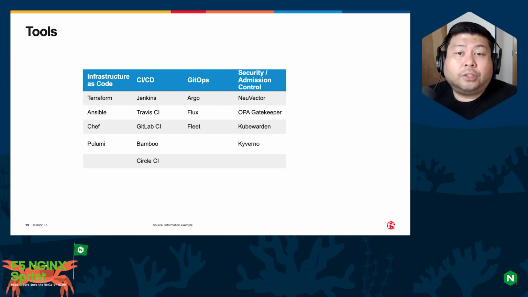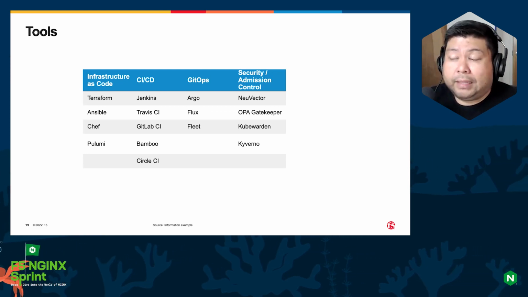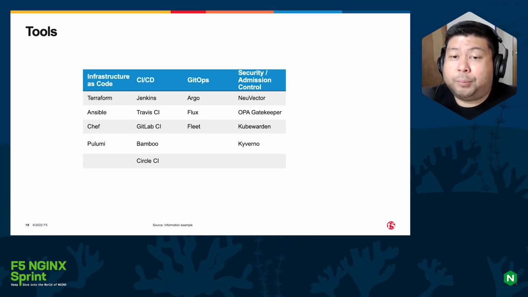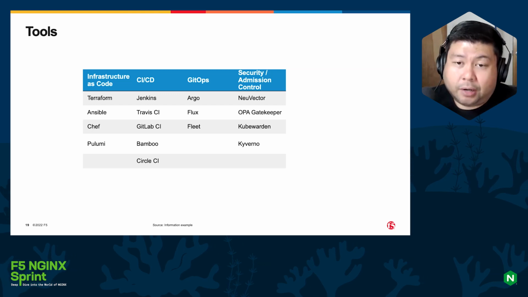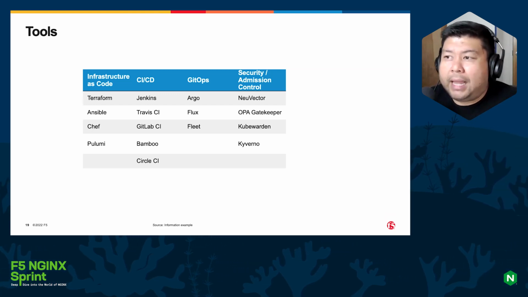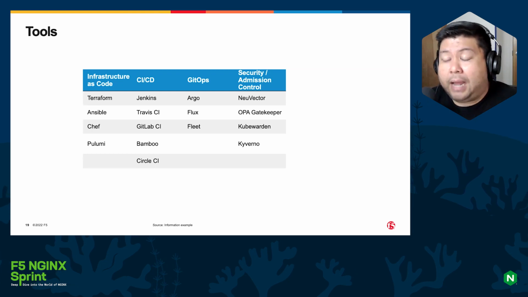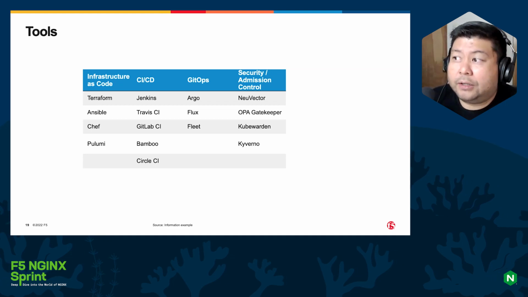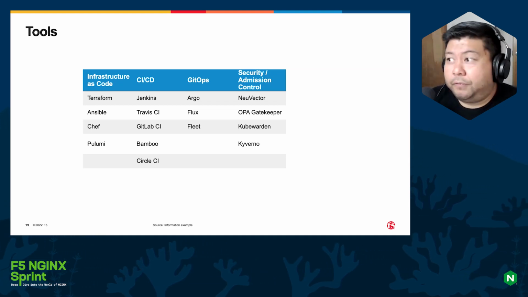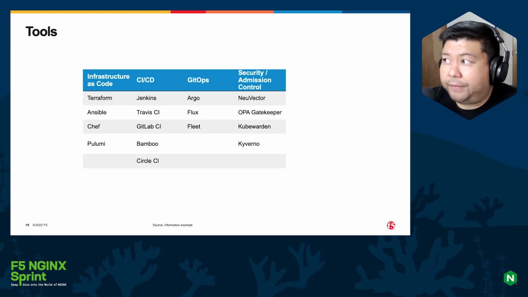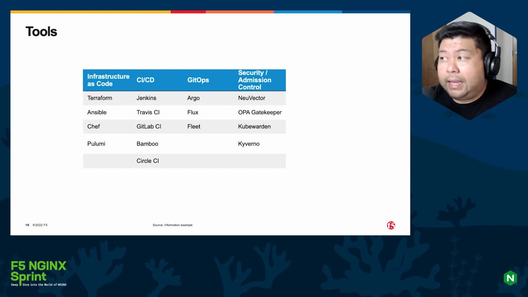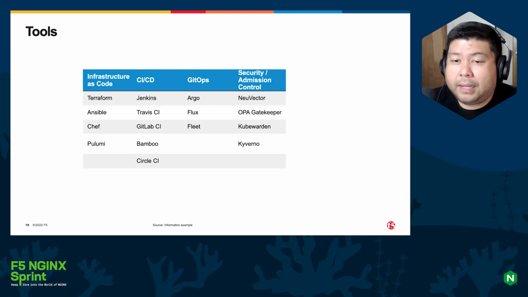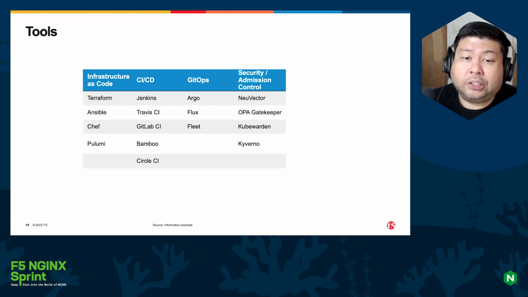To summarize what these tools and processes do to help optimize our Kubernetes or cloud native approach, we are applying everything as code, which is a newer concept. We have infrastructure as code, and we have our application as code, of course. We're using GitOps because Git is the single source of truth for our application and for a Kubernetes cluster, and might be also for infrastructure as well. And then with security and admission control, security policies or admission control policies are commonly written in manifests. So that's your security as code.